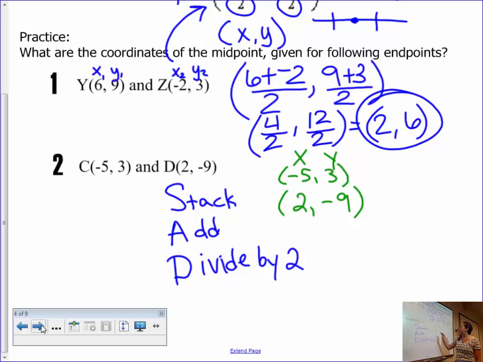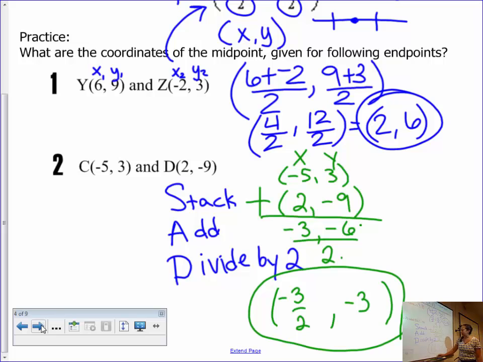So we have an x column and we have a y column. All right, we're going to add these together. Negative 5 plus 2, I get negative 3. 3 plus negative 9, I get negative 6. Now again, remember, we've got to still divide by 2. So I'm going to take this whole thing and divide by 2. My final answer is still going to be an ordered pair, just like Ms. White's was. Negative 3 over 2 does not simplify, so I'm going to leave it as a fraction. You're more than welcome to leave it as a decimal, negative 1.5. And then negative 6 divided by 2, I get negative 3. So this is the midpoint between C and D.